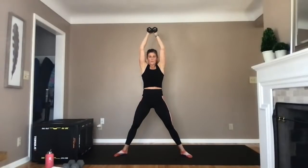Hide the weights. Show them. Hide them. Show them. Hide them. Show them. Keep that arch out of the back right here. 10. 9, you got this. 8, stay with me. 7, yes you can. 6, come on. 5, 4, 3, 2, 1.